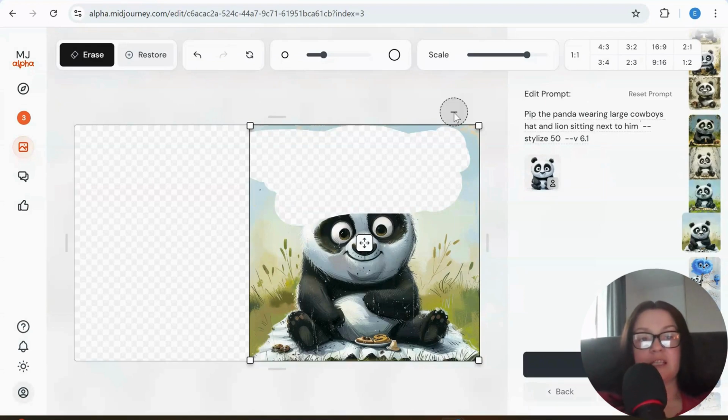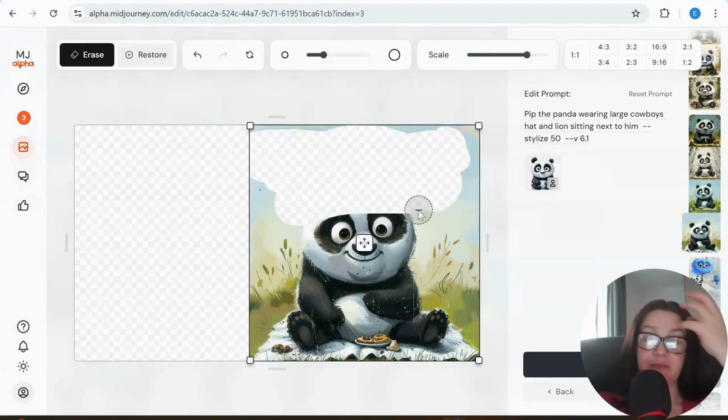Okay, so I did Pip the panda wearing large cowboy's hat. So hopefully this is a big enough space for Midjourney to fit it in. And then I have added a lion sitting next to him. So let's see what happens.